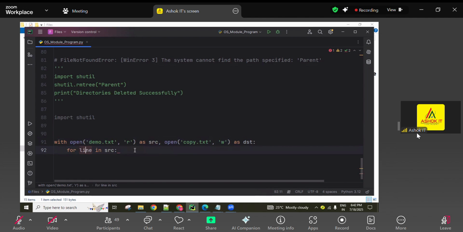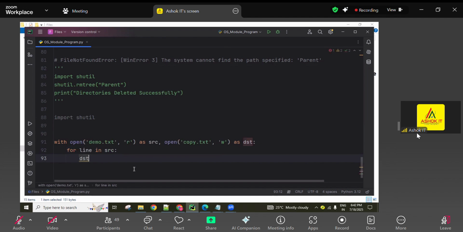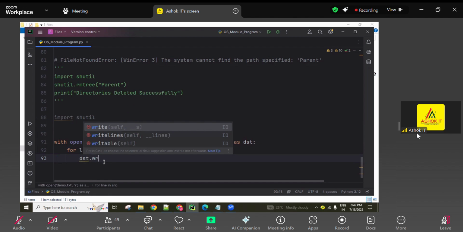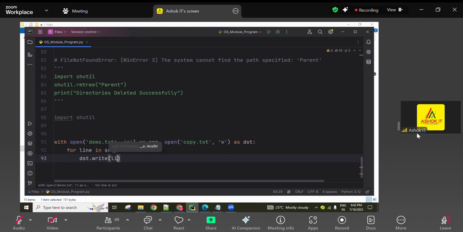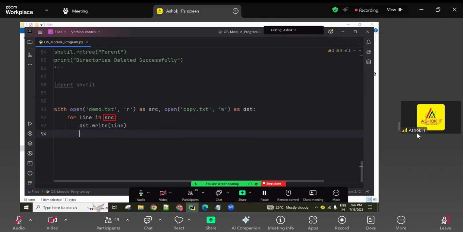From this object, each character, or like each line, is obtained. Next, the destination is the object belonging to this file, and into it we write the data using the write method. Which one are you going to write? This line. Like this, the loop repeatedly executes: each line is obtained from this file and, using the write method, you are adding it to this one.